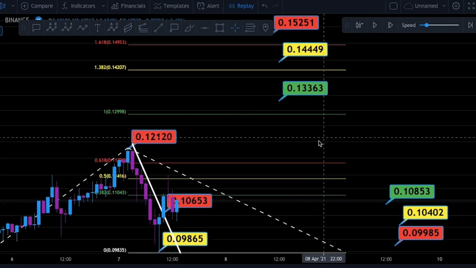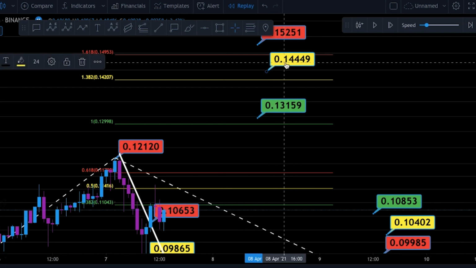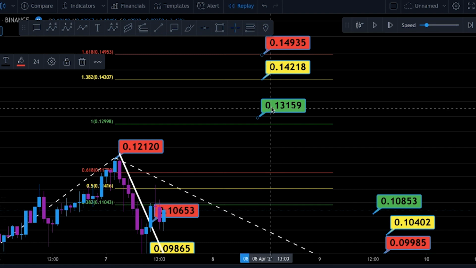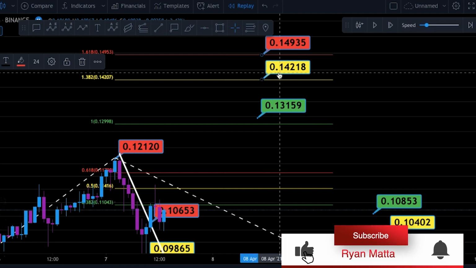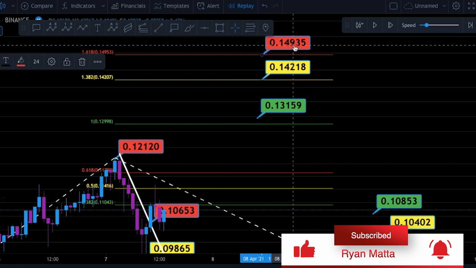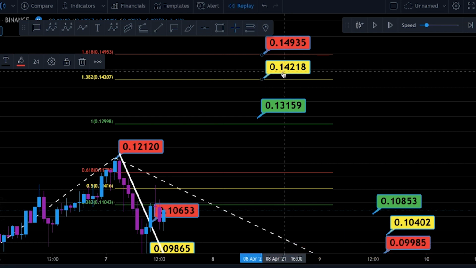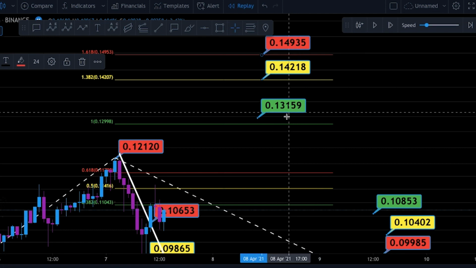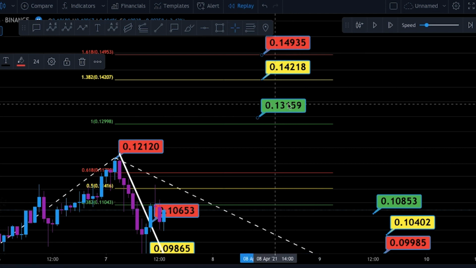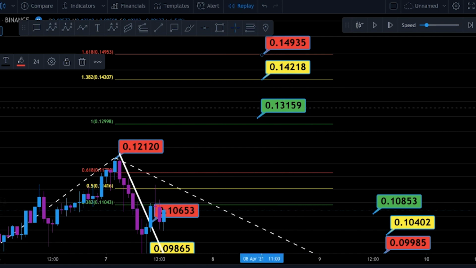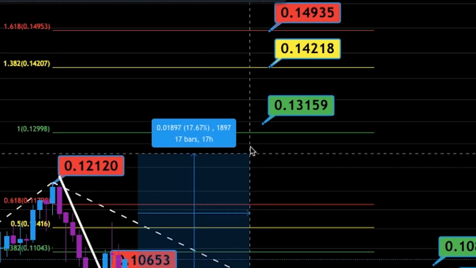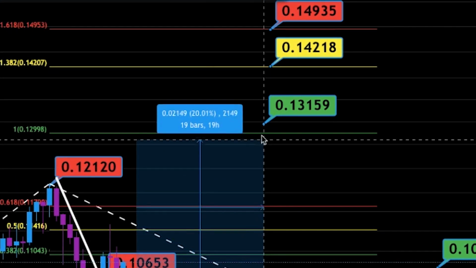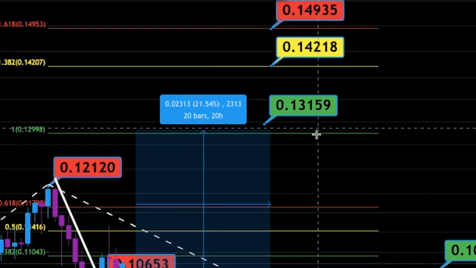Now let's play it out and see if any of our targets were going to get hit. And you can see at this target, I suggest people scale out of the trade and take 85%. Up here, I take another 10% and I leave that 5% in up here. And this way, if price keeps pushing the upside and you actually hit all your targets, you're good. But right here, once you get 85% out of the trade, a majority of the time, if you enter here at 10 cents and price goes all the way up there, that's 22% on a single trade. I'm not greedy. 22% is more than enough for me.